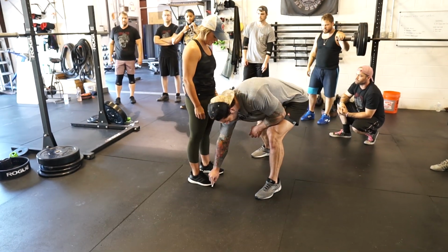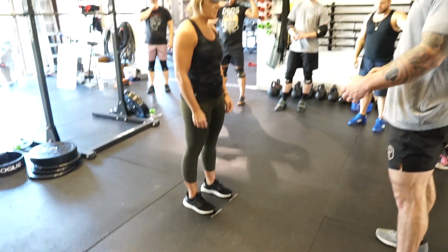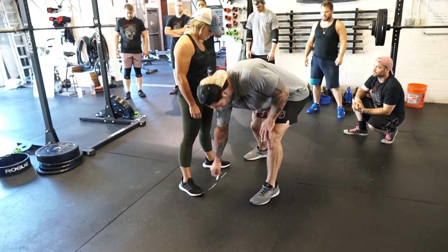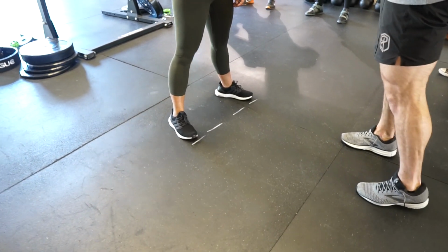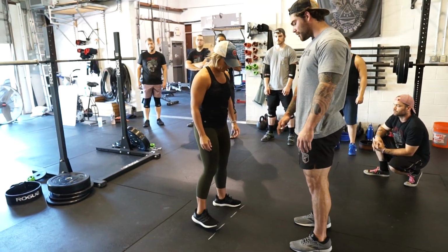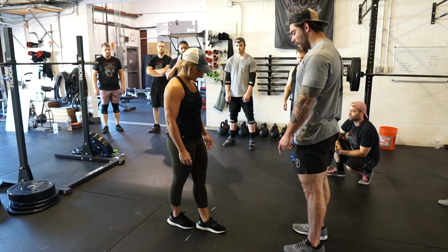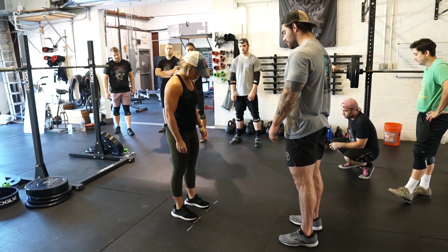I'm just going to have a line here and here. Then if I were to say, okay, go into a front squat position, she's naturally going to go wide. So from there, we're just going to mark where she would be for her front squat stance. Now what I'm going to have her do is go back to the hip width, but she's going to take her lead foot and go over. Actually, start from the squat stance. Go back to squat stance.